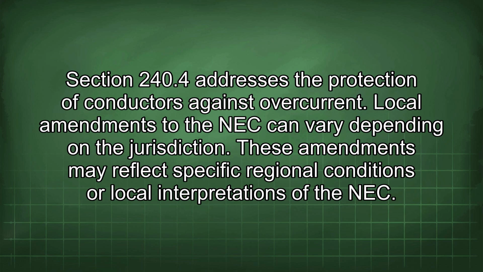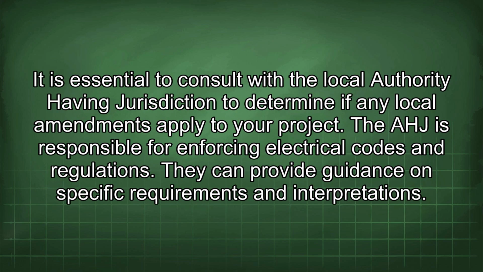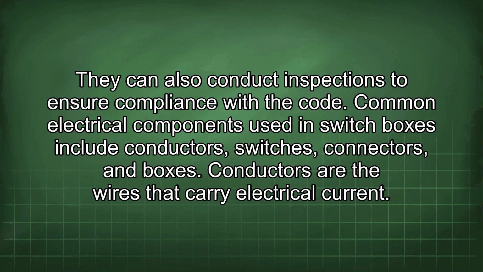Local amendments to the NEC can vary depending on the jurisdiction. These amendments may reflect specific regional conditions or local interpretations of the NEC. It is essential to consult with the local authority having jurisdiction to determine if any local amendments apply to your project. The AHJ is responsible for enforcing electrical codes and regulations. They can provide guidance on specific requirements and interpretations. They can also conduct inspections to ensure compliance with the code.